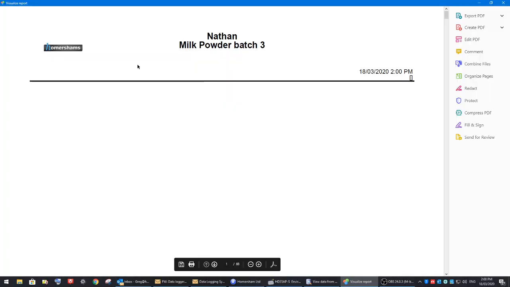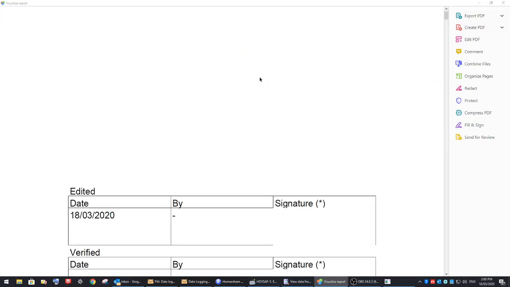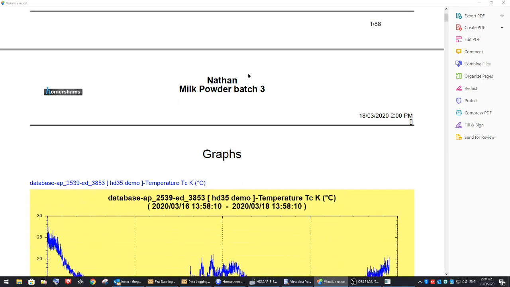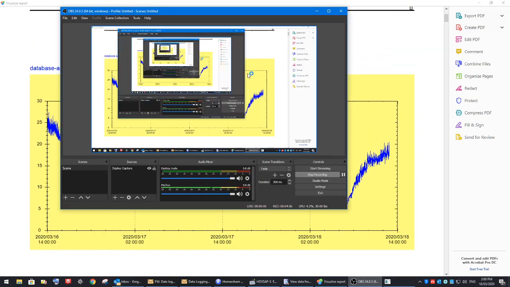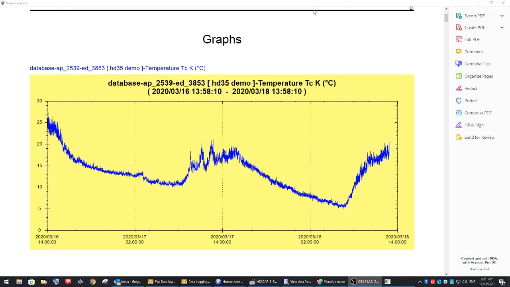Okay, so we've got a logo up here. We've got 88 pages in this case because it's printed out a whole lot of data as well. So it's just still finishing. Here we can see the date and time that the report was created. It's just chewing on that, taking its time. You can have some signing in things. Now, we've got one graph. If I'd selected all 3 thermometers, it would have shown all three, but we've just got one.